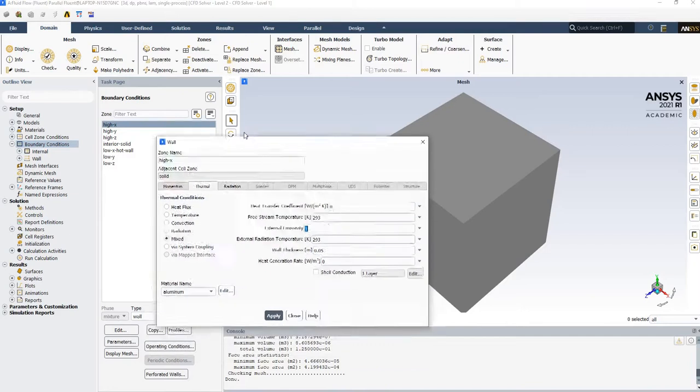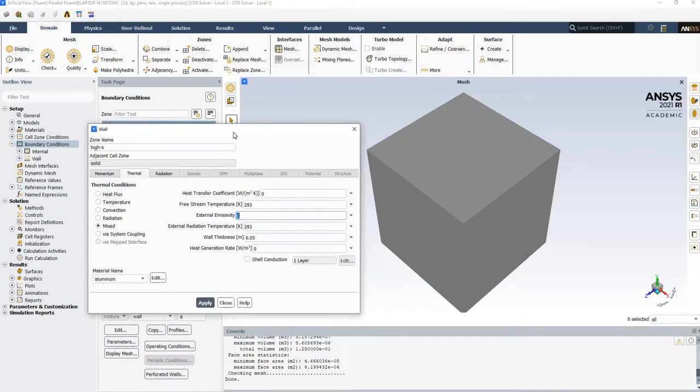Okay, so here's the clearing part. Consider this: there are two things happening at the wall. Some of the radiative heat is transferred to the wall, and the wall has its own temperature.